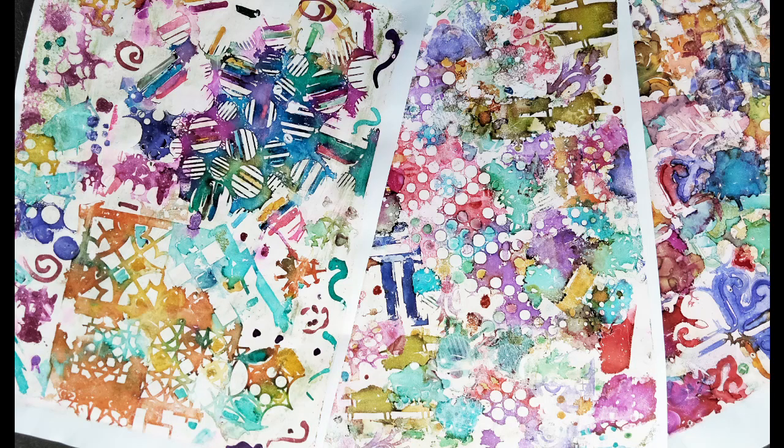I did actually try a print using a dark acrylic paint instead of white, but it completely didn't work. The alcohol inks just disappeared. But I should have actually tried a lighter one, maybe a light pink or light blue, just something instead of white to fill up those spaces a little bit. Although, I mean, nothing wrong with having white space.